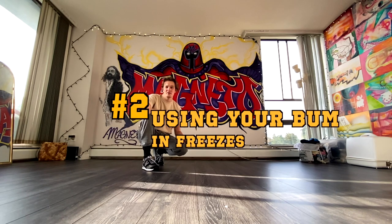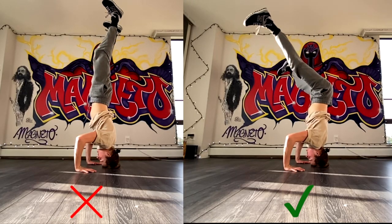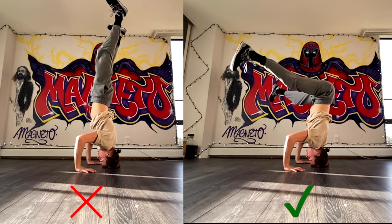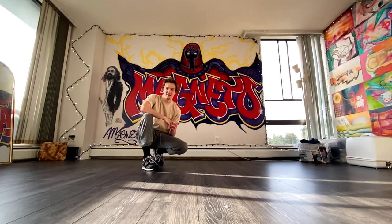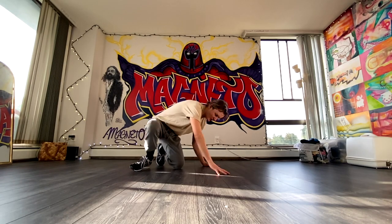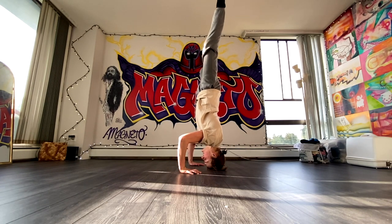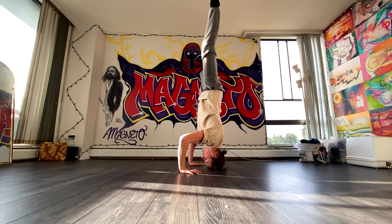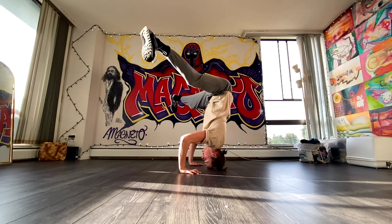Number two, learn to use your bum and freezes. So I'm gonna give you examples of this in headstand and handstand. So, doing it the wrong way, like this. A lot of people, hips up like this, okay? When you're like this, you're not controlled. Your legs are floating all over the place. What you wanna do is turn your hips inwards, like this, so your bum is out, okay?